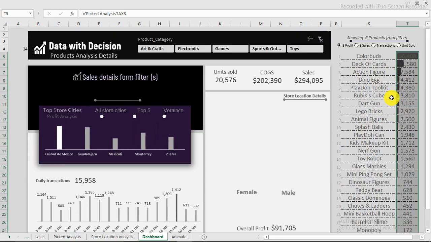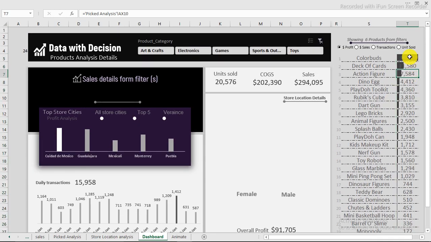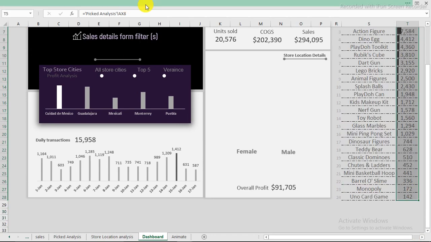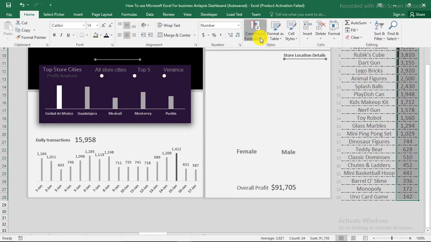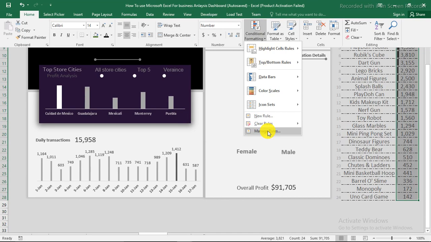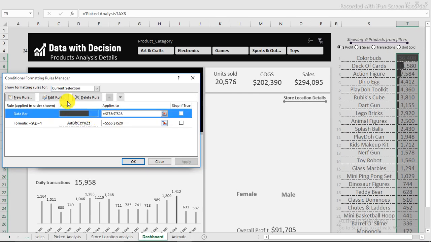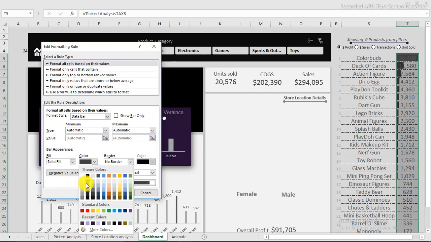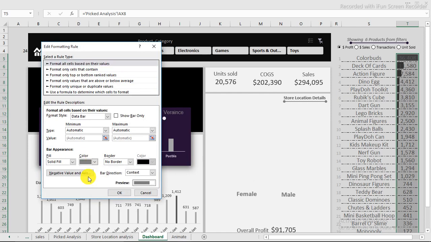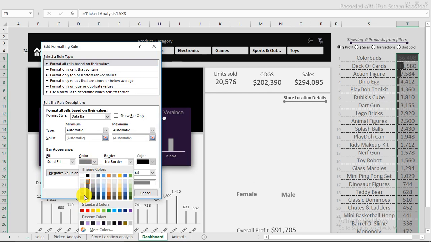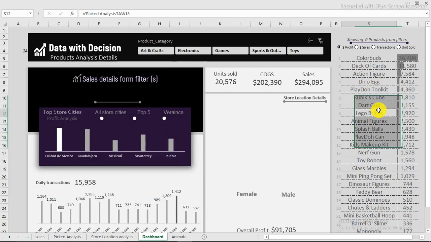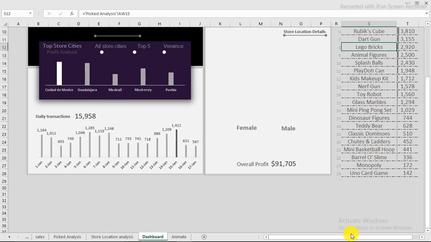Do I really like this? I think it's too dark. I might actually go ahead and choose something that is not as dark as this. So we just have to make a change to it. And what we need to do right now is to manage, or just manage rules. And here we go. Let's click on it and go for edit rules. And we can go for something lighter. On a lighter mode, we have something like this. And once I hit OK and hit OK right here, I have a very beautiful analysis right.